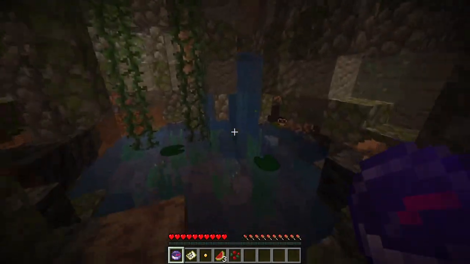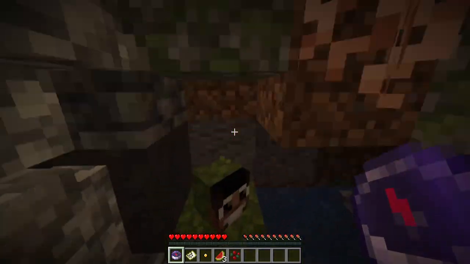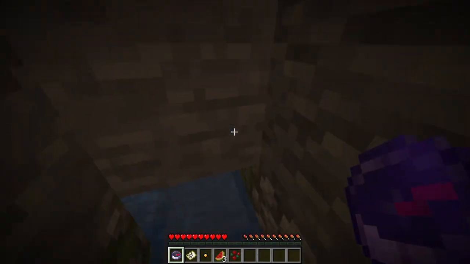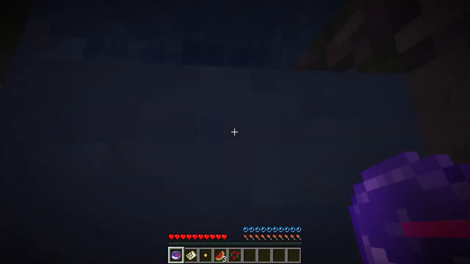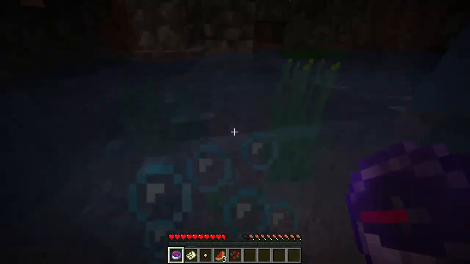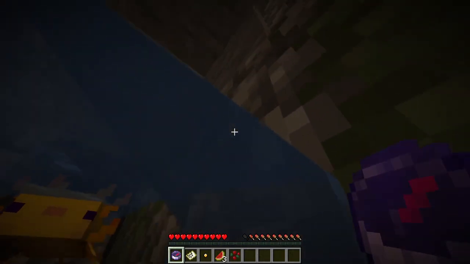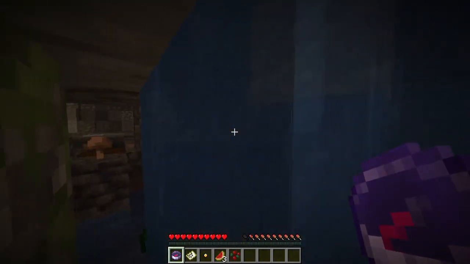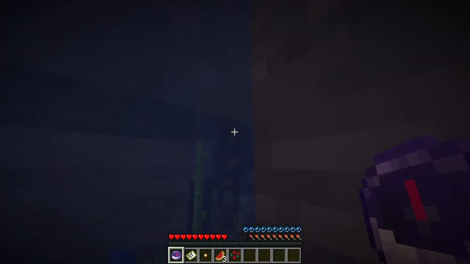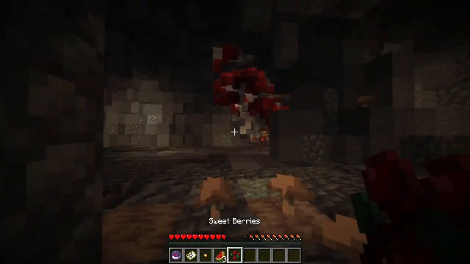I wish the spots were a little bit more, like, open. Open and obvious. Where to go? Okay, I'm gonna die just from... bro, I can't swim up here. Okay, whatever. I give up.